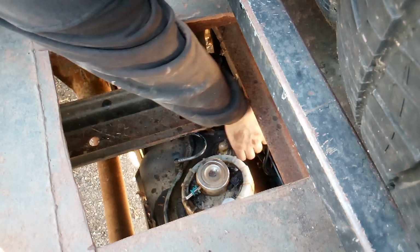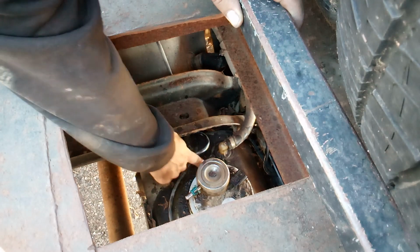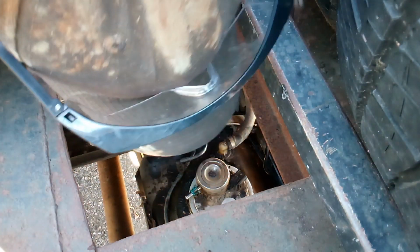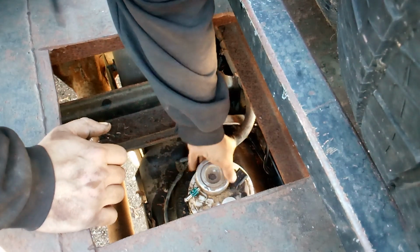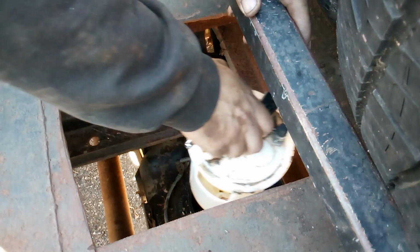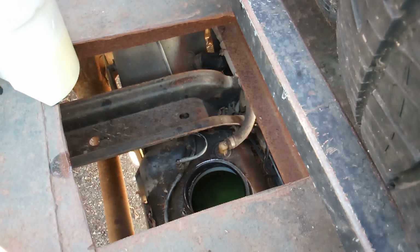Pop that off like that. Pop this ring off. Let's try to clean off this a little bit here before we get stuff down in our tank. I don't want to get anything in the tank. Okay, there we go. Shoot. There we go. Part of it. It's full. Full of fuel, anyways. Got plenty of fuel in the tank.